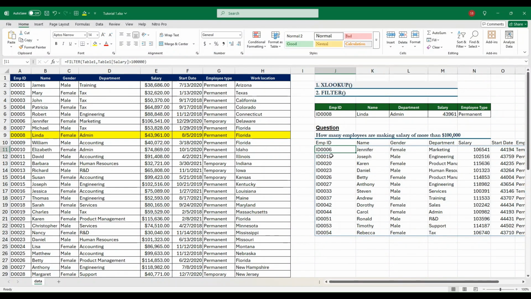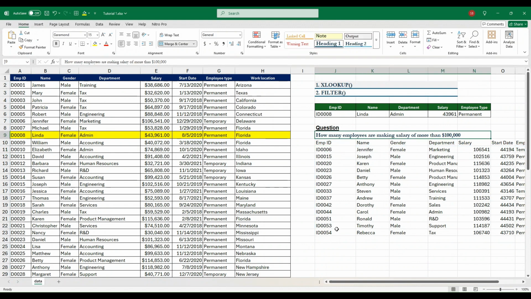Now if I want to know how many female employees are making more than 100,000. In order to do that, first write it down: how many female employees are making more than 100,000, right?